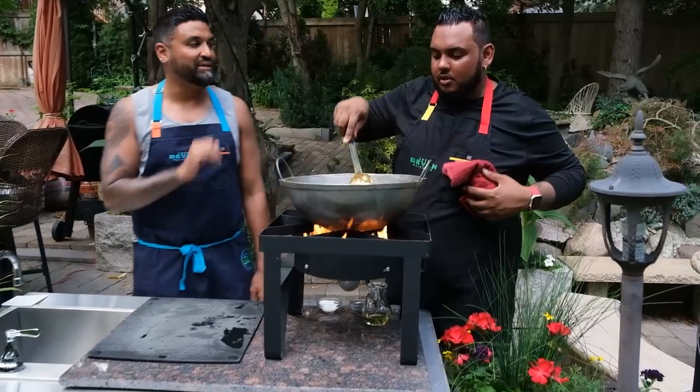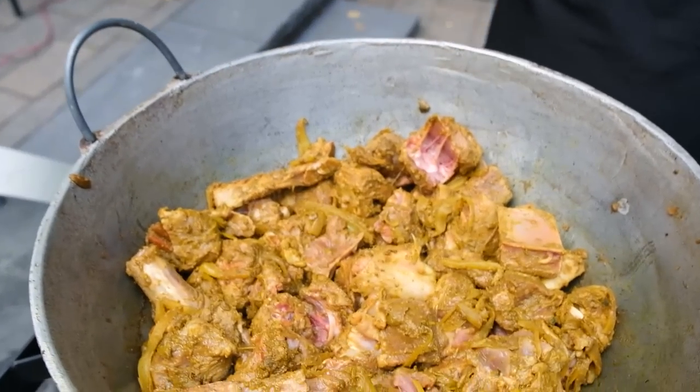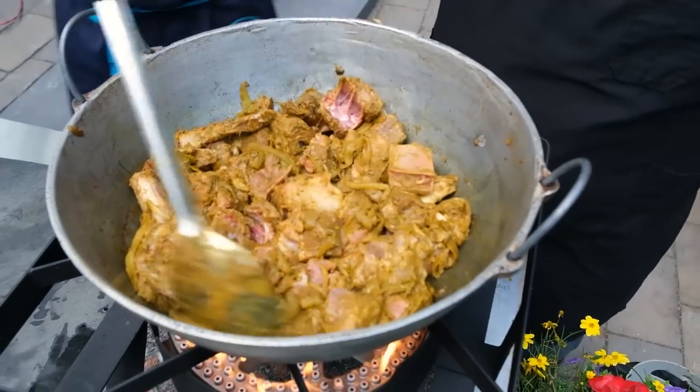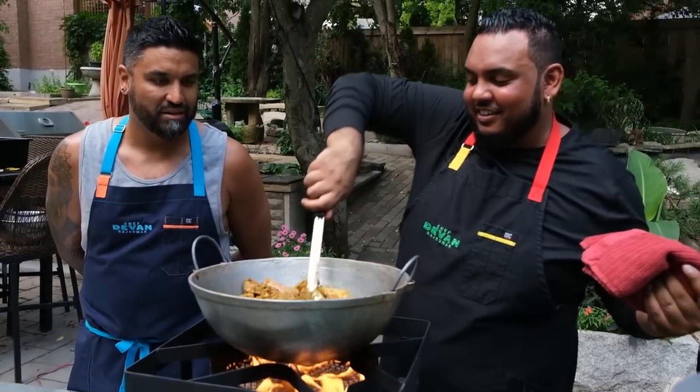This is looking mental. It looks beautiful. One thing about duck, when I was younger, it was always a thing like if you went to a party, you know there's gonna be duck. It was one of those special occasion things. But then as you got older, I'm old enough to buy duck and cook it now. So I buy it all the time when I cook it. And you never get tired of it.